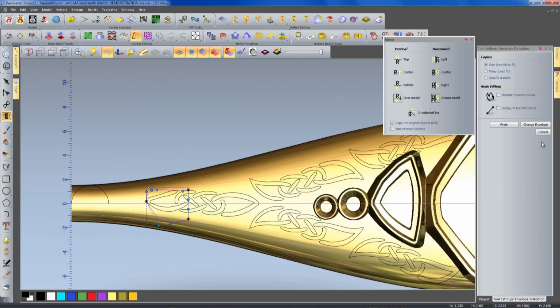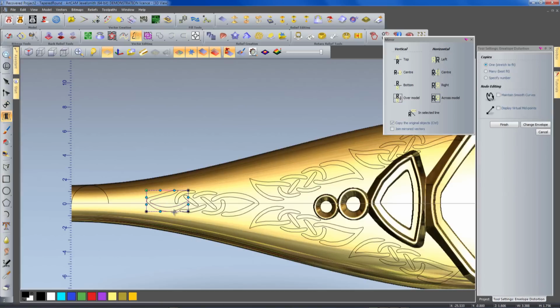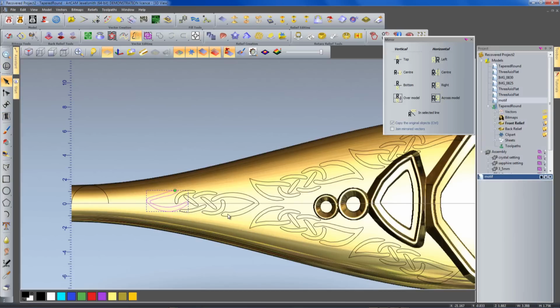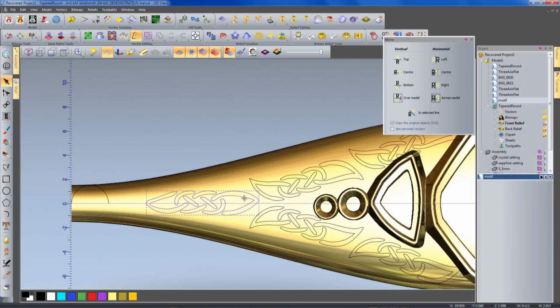So if we just say finish here, and I can go in again, and now I can use some other points to change the shape of this. So rather than trying to do it in one hit, it's sometimes quicker to do it in 2. Okay, so I've got roughly the shape that I want to use. Just make it look a bit more shape. Okay, grab all those again, Control G for grouping them. Just reposition, T for transform, and just put into position.